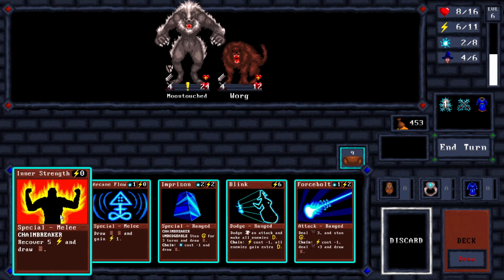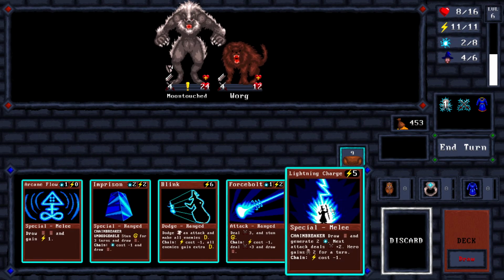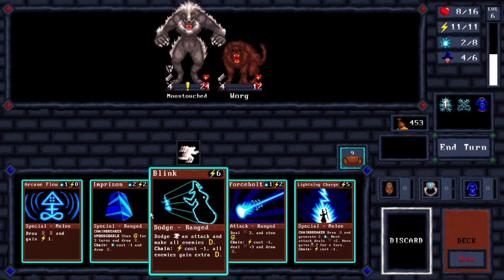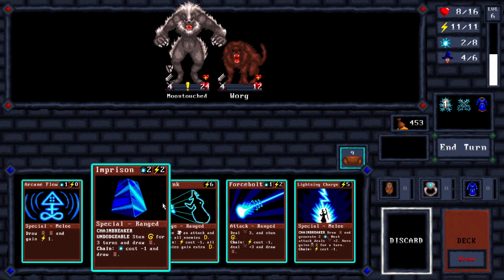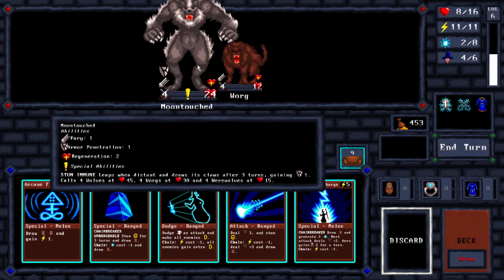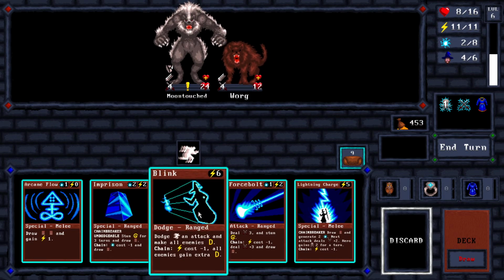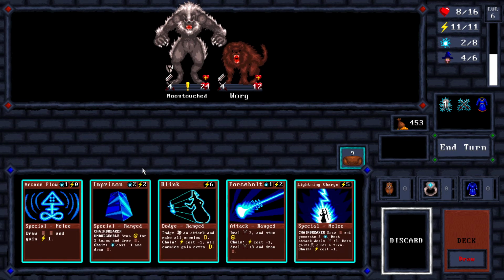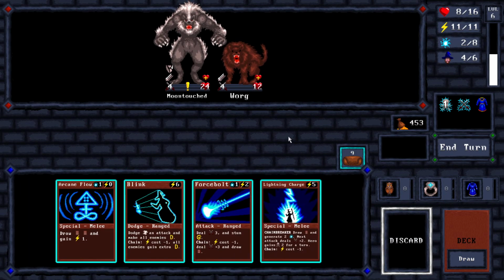Alright, so I'm gonna blink now, I guess. Let's do an inner strength. I can do another lightning charge, kind of. This is so nerve-wracking, I can't even begin to describe it to you. Now this one actually doesn't leap. Okay, so I can do like just a basic blink here. I can force bolt. No, just gonna do basic blink. Yeah.